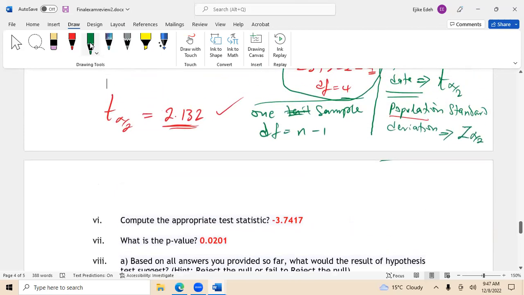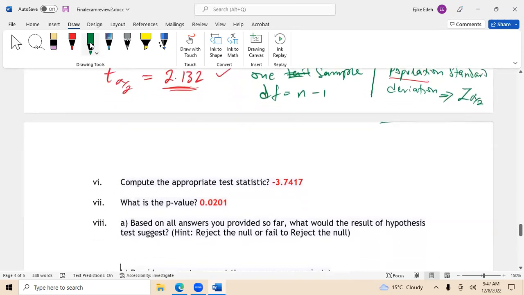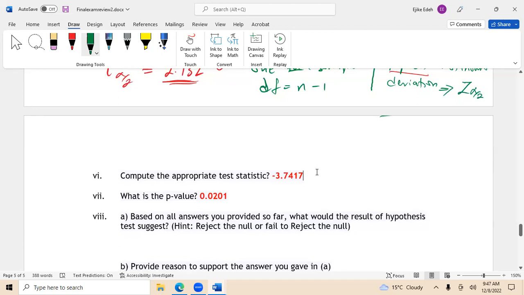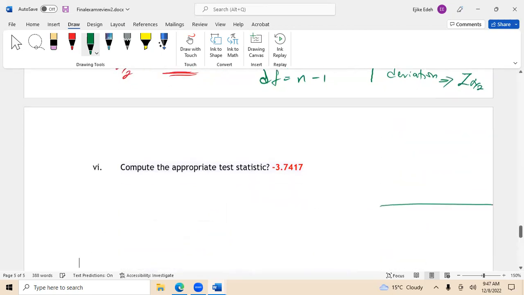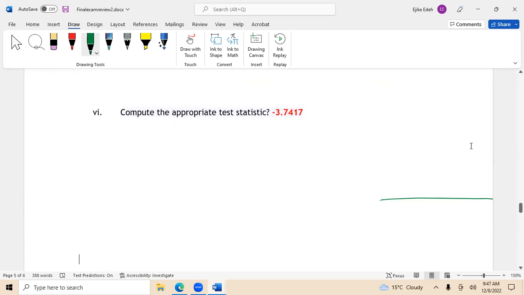Number VI. Compute the test statistics, and this is about the most complex test statistics you can compute because that is the one that has the most numbers. So I'm using that to illustrate this. Okay. You have your formula sheet, and you'll be able to see your test statistics for independent sample t-test. You don't need to write all this, but I'm just using that to make it clear.